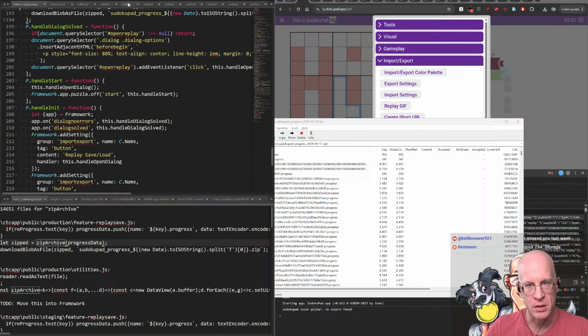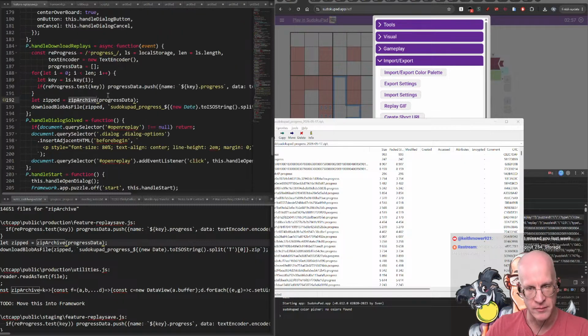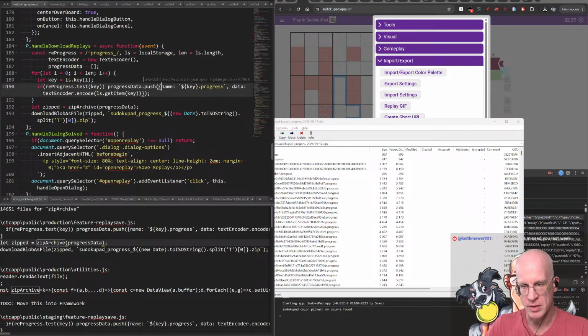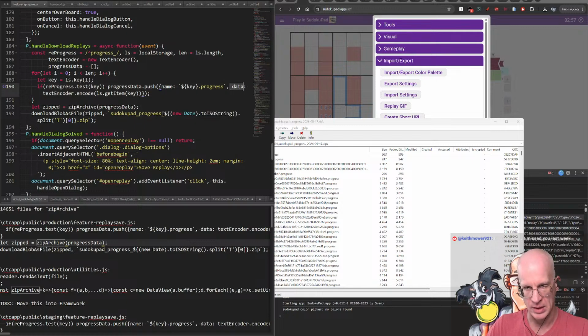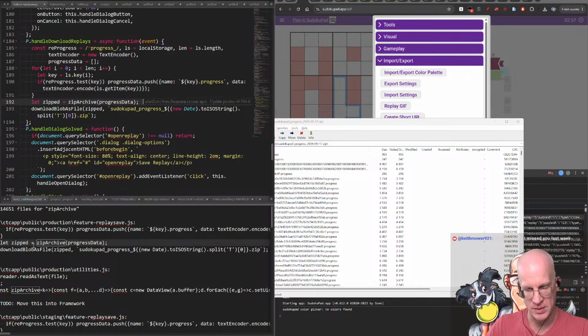So zip archive, progress data. It takes an array, and the array contains objects with a name and a data key. It turns these into files with the name and the content data, and then returns binary zip data.